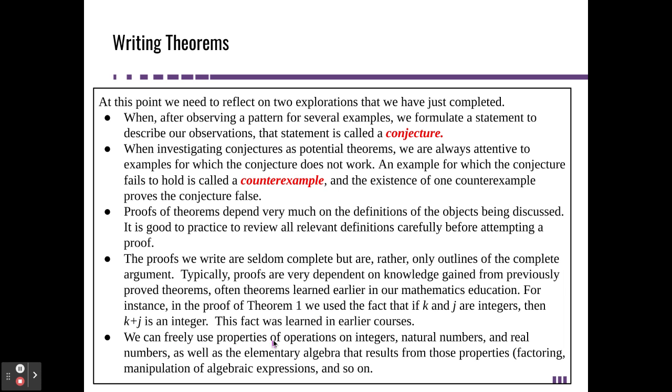We can freely use properties of operations on integers, natural numbers, and real numbers. So we can use any of the properties: addition properties, subtraction properties, the subset properties, and so forth. We also can use elementary algebra that results from those properties, like factoring, manipulation of algebraic expressions, and so forth. Just things to keep in mind as we move forward.